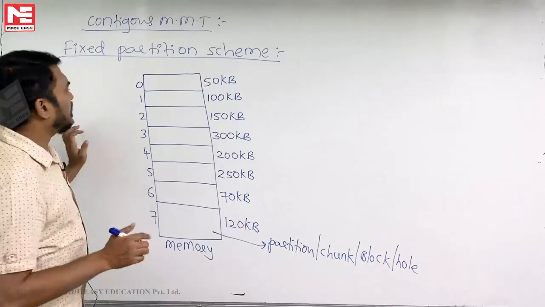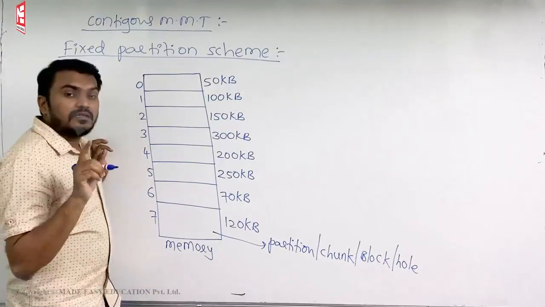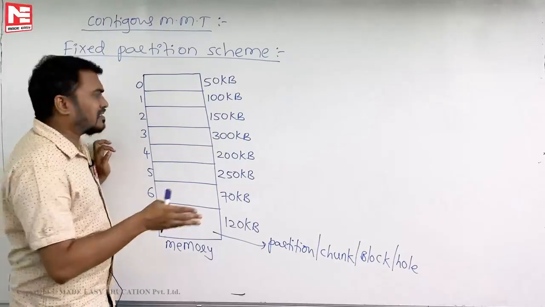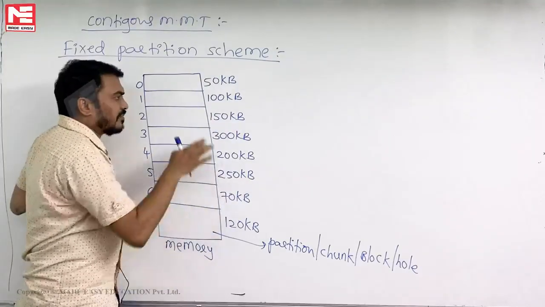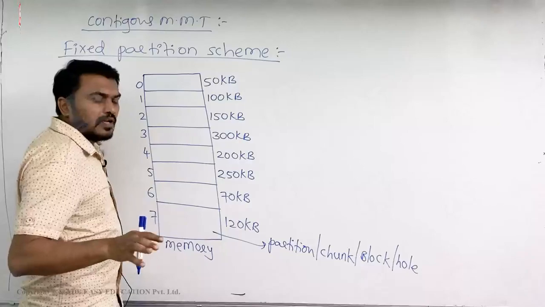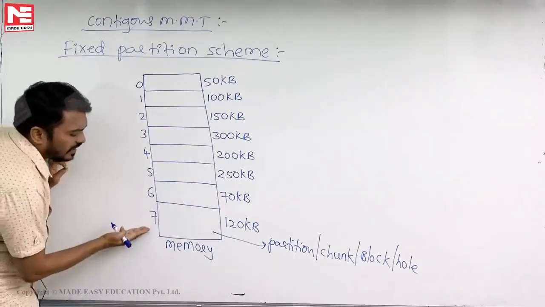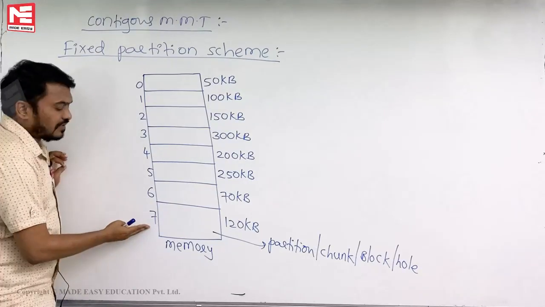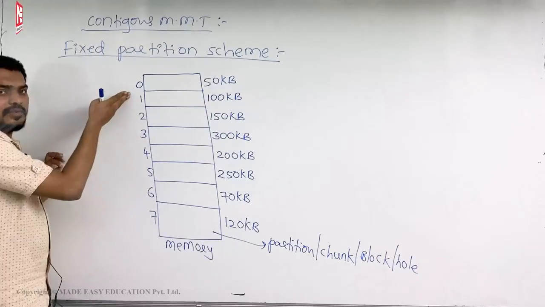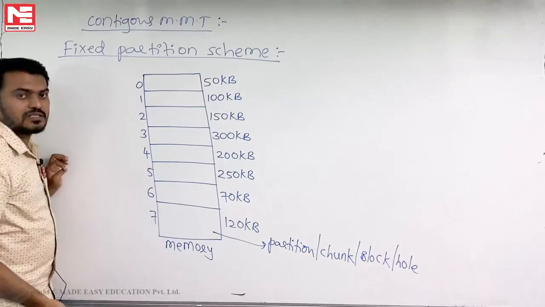Now remember, fixed number of partitions. When I say fixed here, what is fixed is the number of partitions. I am not talking anything about the size. Don't look at the size here. Size may be the same or may not be the same. What I am talking about is the number of partitions. Now tell me, how many partitions are there here? Some people are saying 7. Look at the top also. So 0 to 7, total how many partitions? 8 partitions. Is that clear?